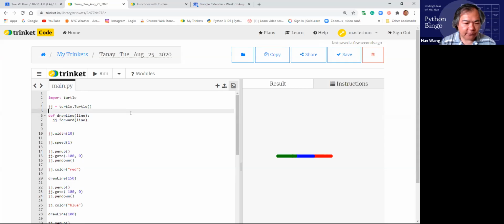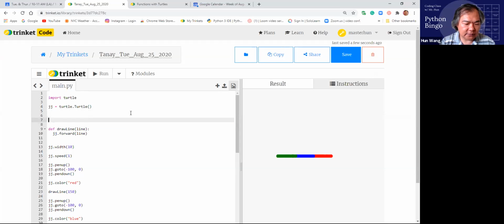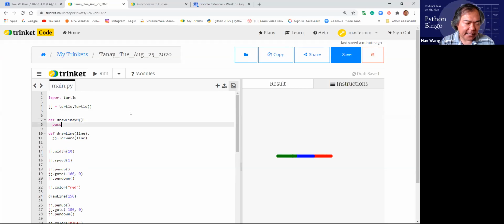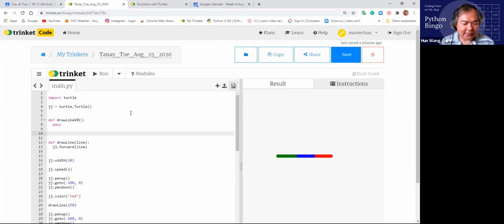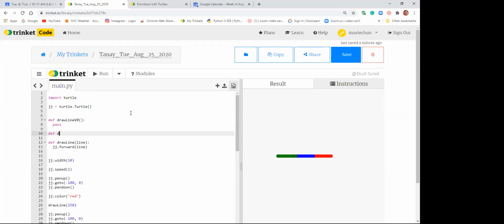Okay. So first we had a function. I call it draw line version 0. It has no input, no output, and no body, right? Pretty much. So what was the second version?